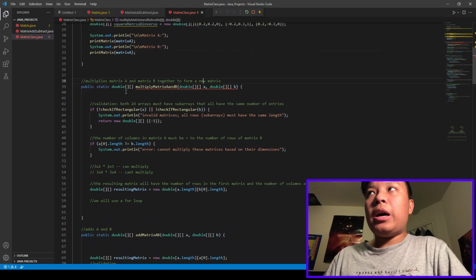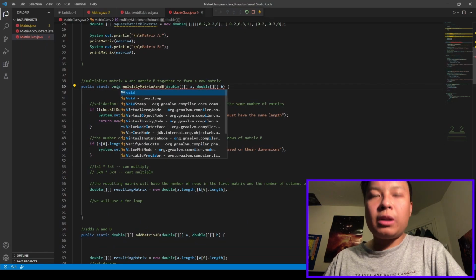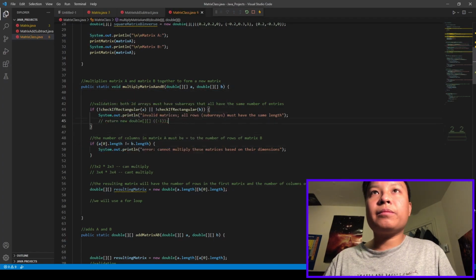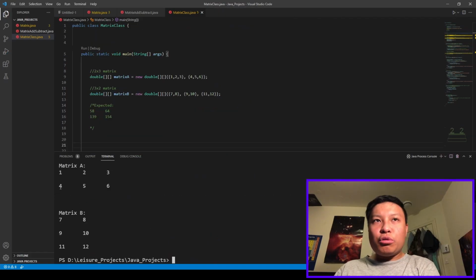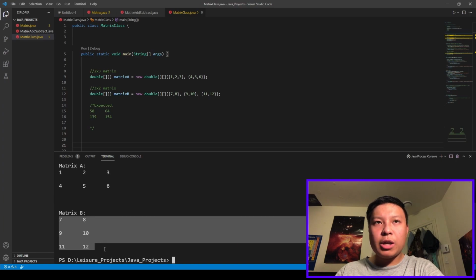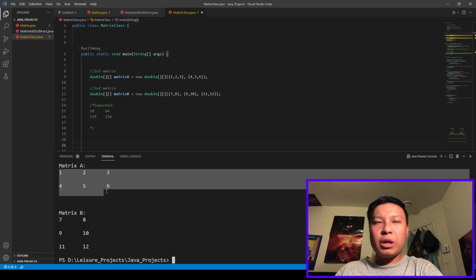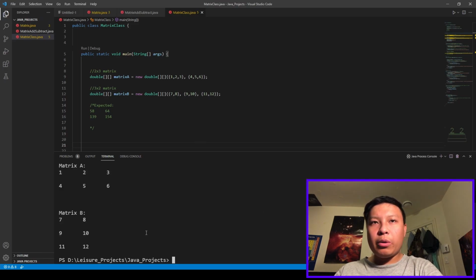Whoops, I did not return this, but let's just do a void. Let's return a void for now because I did not complete my method, and comment that out. We got a 2 by 3, 2 rows and 3 column matrix, as well as a 3 row by 2 column matrix. So if we multiply a 2 by 3 by a 3 by 2, we will get a 2 by 2.